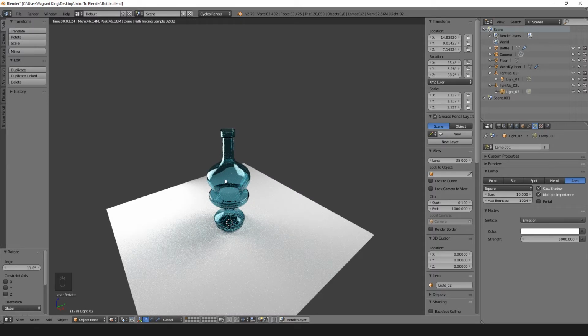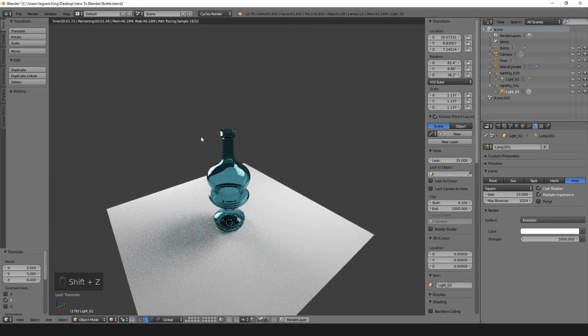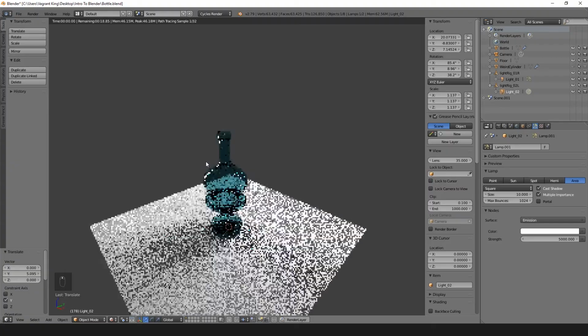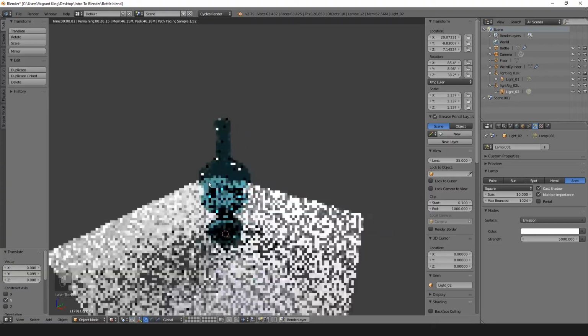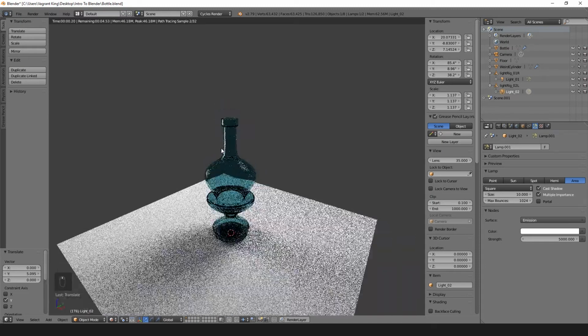So a 3-light setup is pretty common for most things. It's called a 3-point light setup. We're not going to be using one of those right now because we are actually doing pretty well with just 2. But keep in mind that if you want to know more about that, you can feel free to search it up or ask me about it. I'll be happy to tell you about it.